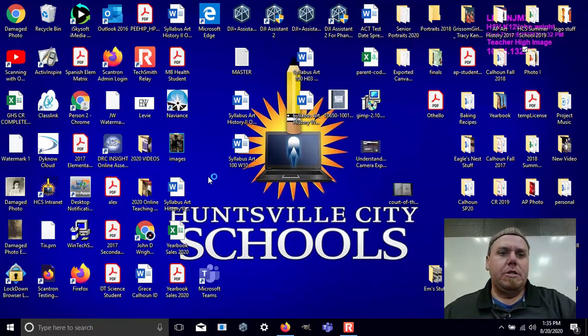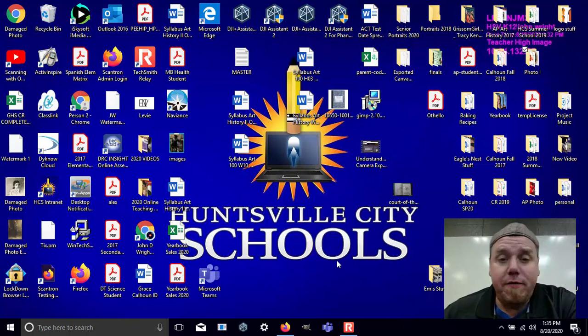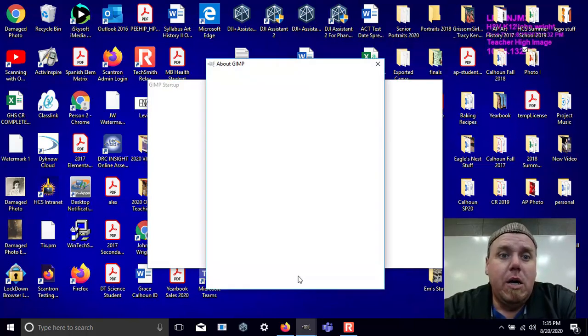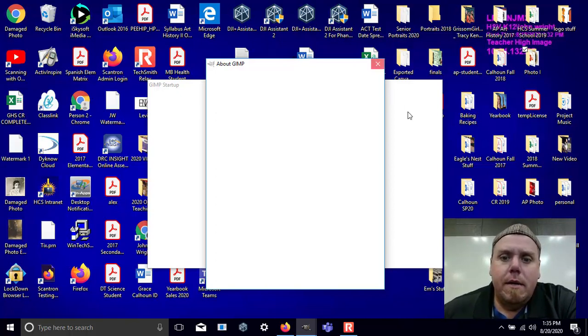Now, once you select it, it might take a minute or two to open, especially if you've never used it on your machine before, because it's going to need to open the palettes and the toolbars and get everything set up for you to use. When we get the new computers, I'm really hoping that those machines will have GIMP on them as well. They tell me that they're going to. Okay, let's close that out. So they should already come installed.